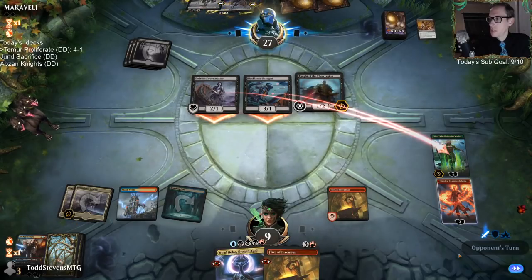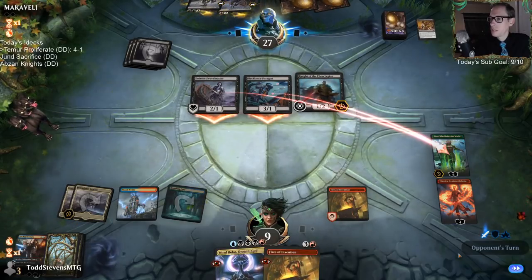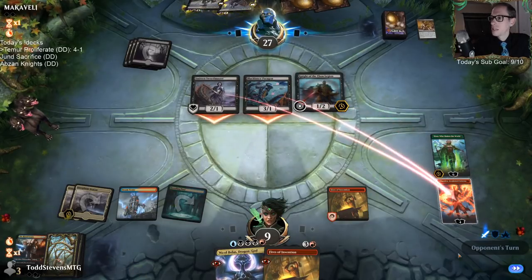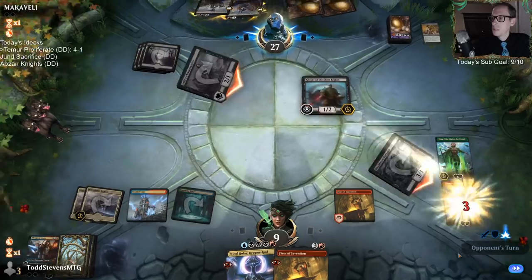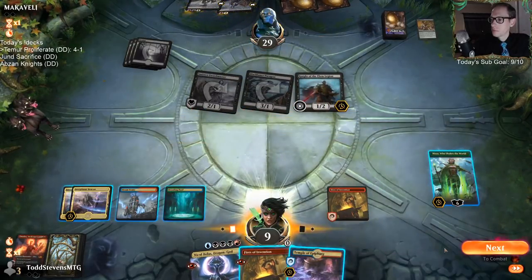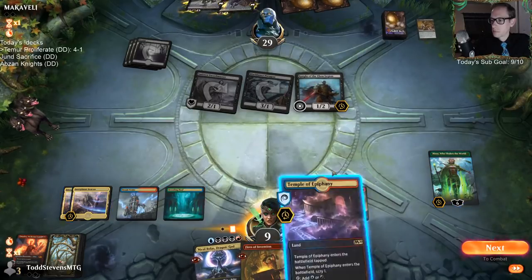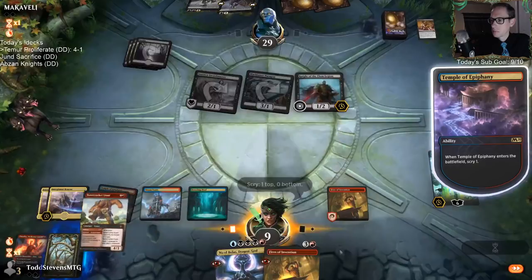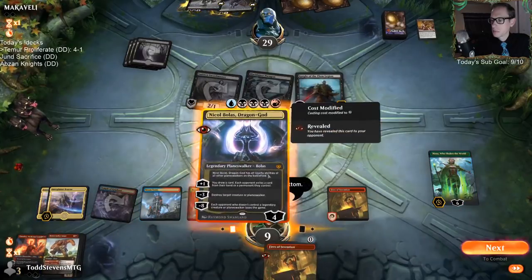What? Please do that. Yes, I like it. Do that. Do it. No, what are you doing? No, attack Nissa. No, boo. That's a good card.